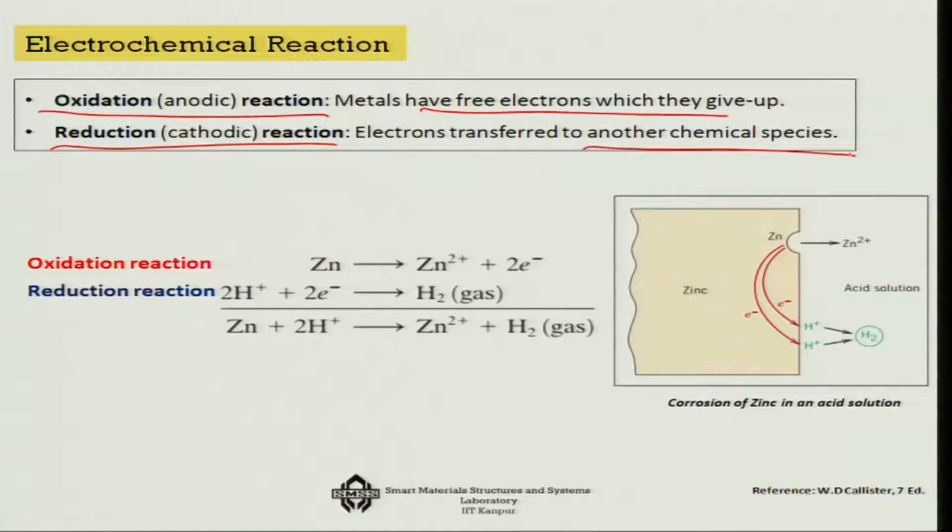For example, zinc. Okay, so zinc can readily give up 2 electrons, and this can be taken up by hydrogen, and hence the moment you keep zinc, there will be zinc converted to zinc ion, and hydrogen gas will be formed. In fact, many a time that is why zinc is given as a sacrificial layer coating, so that it will very readily react and save the metal. So, I will talk about what is the significance of this type of layers.